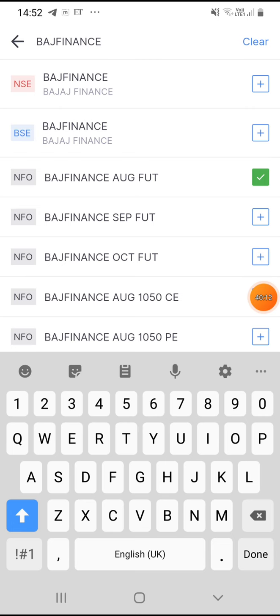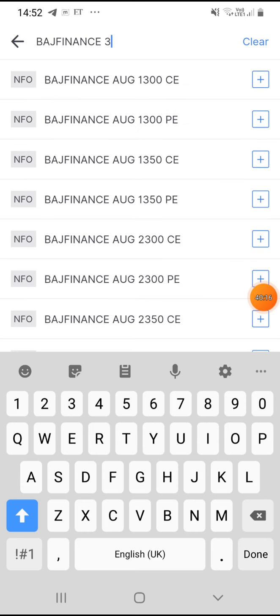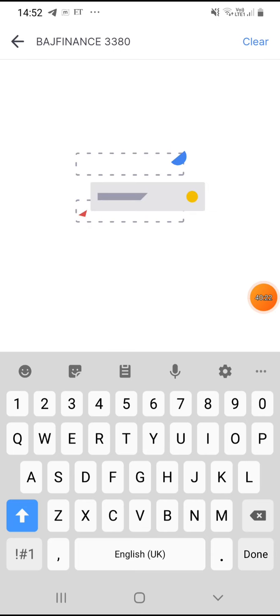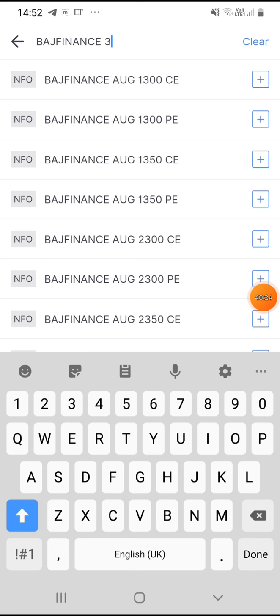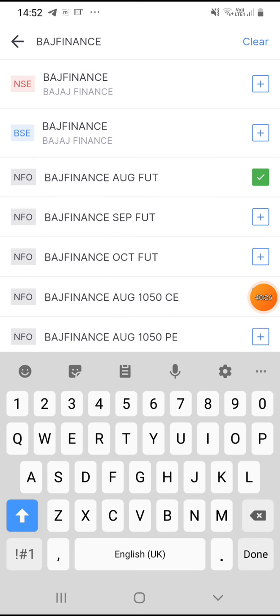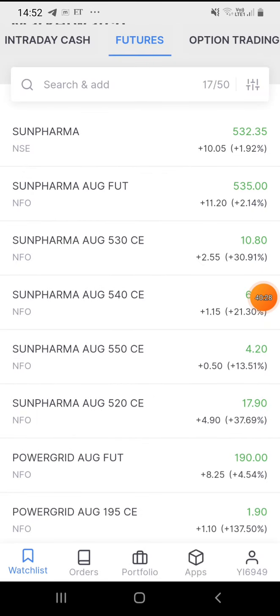3,392 is a real value. So if it has 20 points, let's check first whether it has a strike on 20 points. 3,392 means 3,380. Let's see. No. Next is 400. So keep in mind, if the value is above 3,000, then the strikes will be in 50 or 100 points. So that is clear. The strikes are clear for you, right?